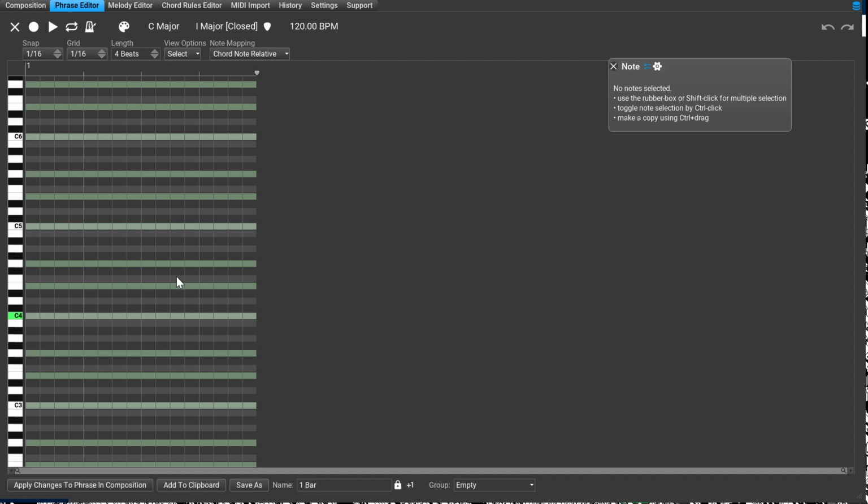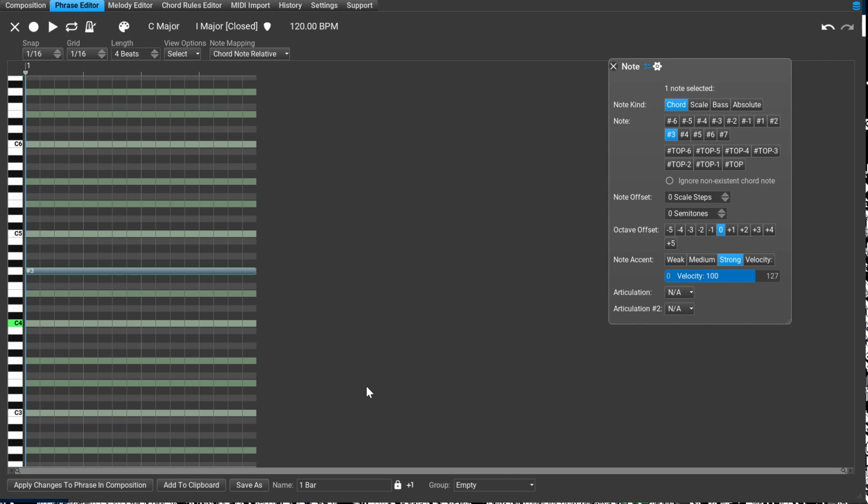So if we double click on your empty phrase, go to the phrase editor, and we're going to create a whole note on G4. Right now it's mapped to note.